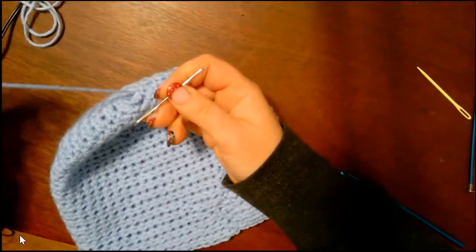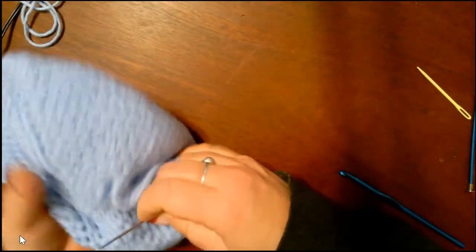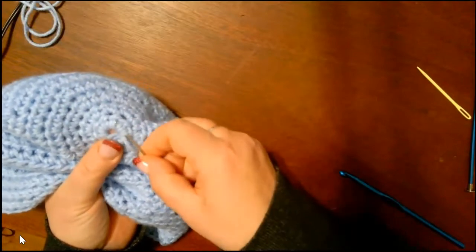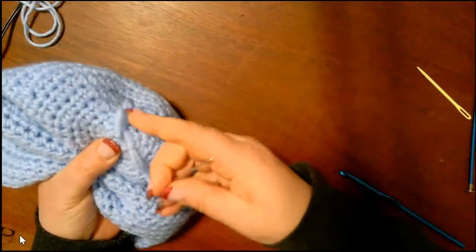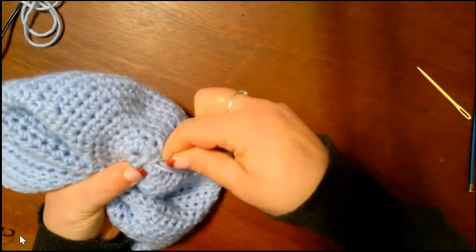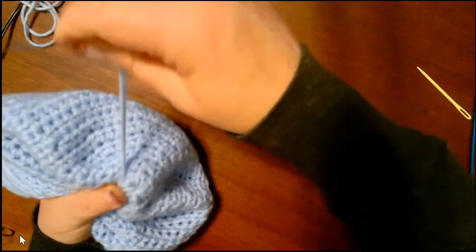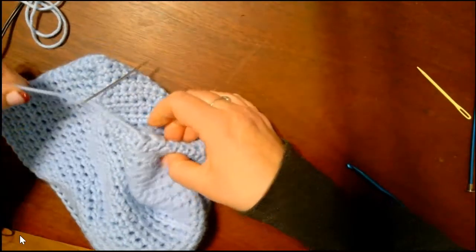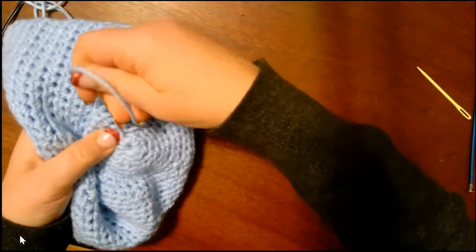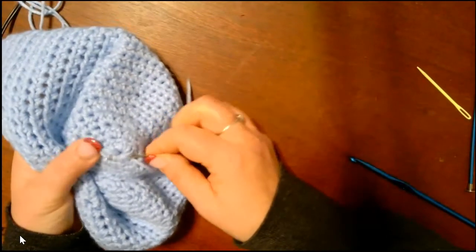And I'm going to go up to the end that I had from the starting point, and I'm going to weave that through as well. This one I like to go around in a circle here, so I like to just kind of go through that first circle that was created there and just kind of get it to go under there. And you have a little end to this, so you want to make sure that that doesn't get caught. So you want to pull that out and just pull it up a little bit more. So I just like to go around in this center circle a bunch of times, and that just makes it secure. And again, you're doing this so that it doesn't come undone.